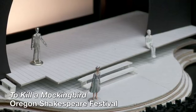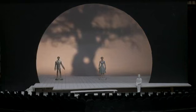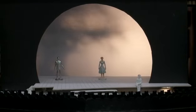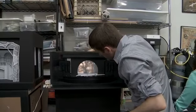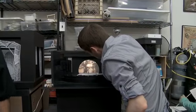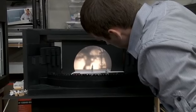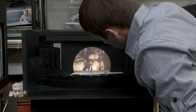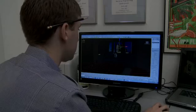Being that a model is a communication tool, there is always, depending on the complexity of the design, a huge component of how do you present these different scenes. For a 3D physical model, to be able to get your hands in and move things around, and in a meeting be able to tear a wall out and say we're going to move this over here — being able to really craft the space in that way usually helps people visualize much more of what's going to end up on stage.